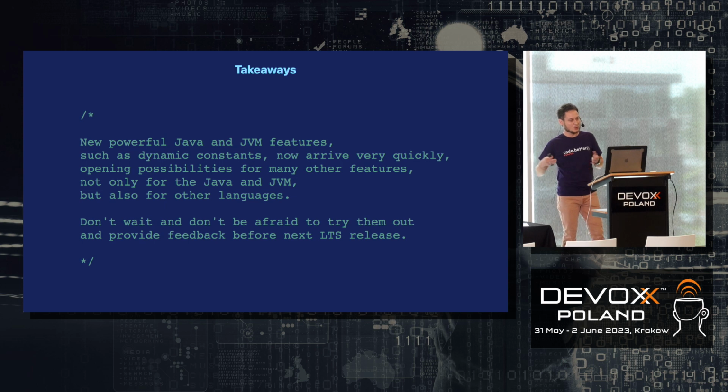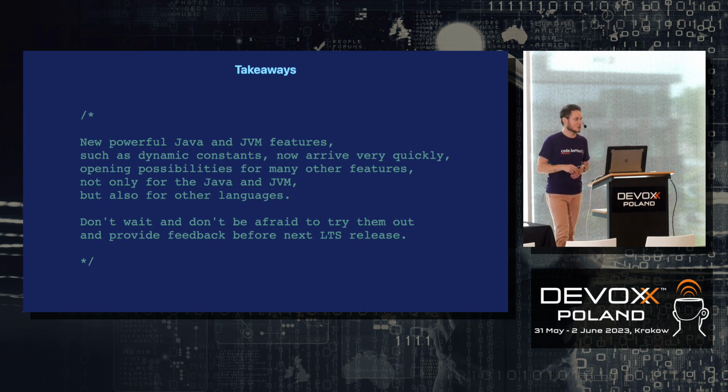So you, as users, please don't wait. Don't be afraid to try them out. If you have some pet project, why not play with some new features there? Maybe you will find a bug. It's not that hard. You just try. If it doesn't work, you take your simple example, you take your stack trace, you go to bugreport.java.net, if I'm not mistaken, or bugs.openjdk.org, and you record your issue there.